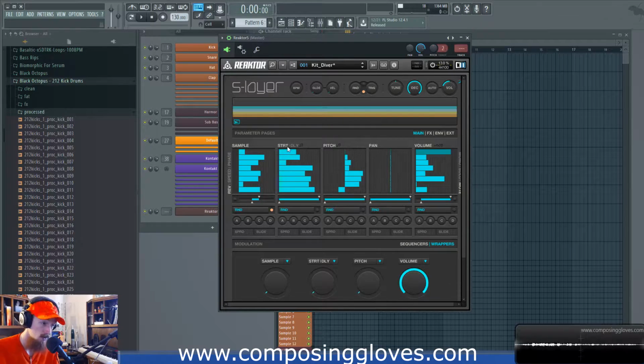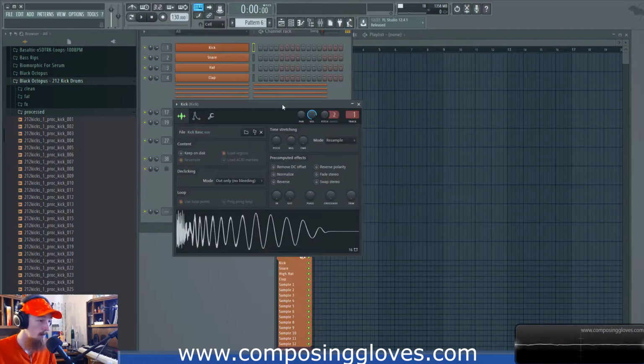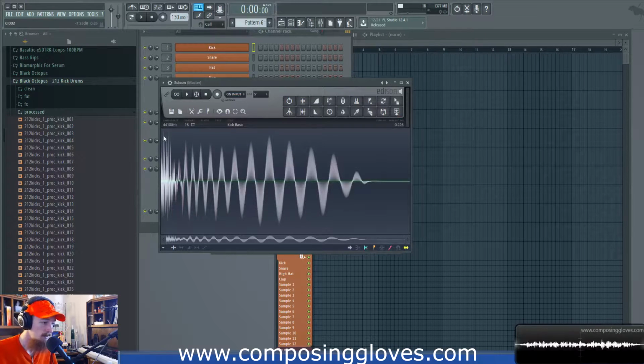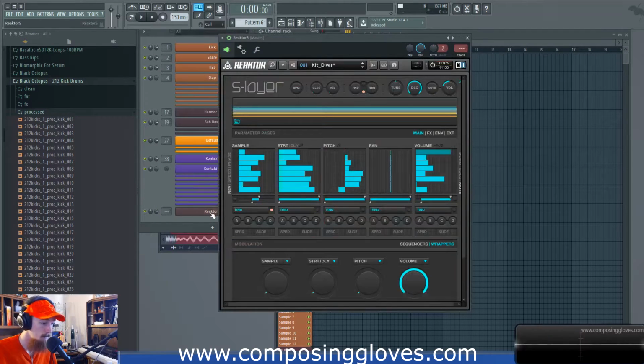If we come over here, we have the start and delay and a quantize button. This start time, I like to think of it as an offset instead. So if we open up something else, such as a kick, and then go ahead and open it. Basically, the samples will play from the beginning, right? But we're able to say, no, start here instead. Instead of starting here in the sample, start here, or maybe start over here, or start over here. You're able to do that in S layer by simply changing the start parameter.